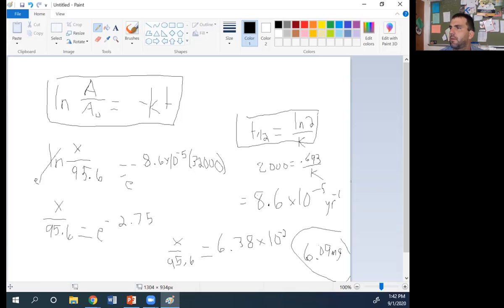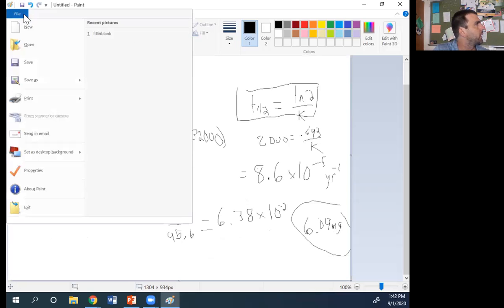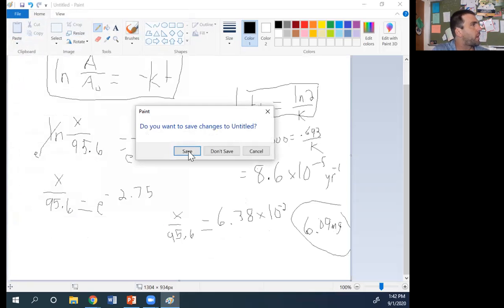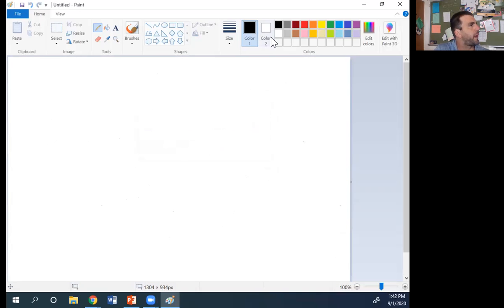All right, the first one, you start out with 50 grams and it goes to 12.5 grams in 14.4 seconds. So you use the second equation, right? The ln of A over A0 first, and then go back. The question is what is the half-life. How can I use that one if I don't know what K is? I can't find K without the half-life. But I can find K from this equation, can't I? So let's pay attention for a second. Let's do number 1 together, okay? Just as a review. So I've got my 2 equations. I'm not going to go over those again, okay? I'm not going to write them down again.